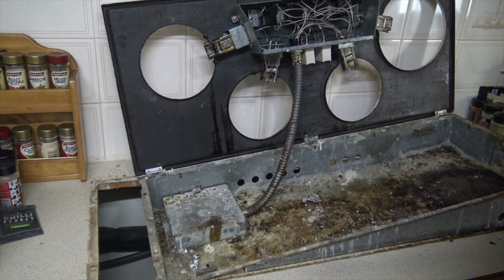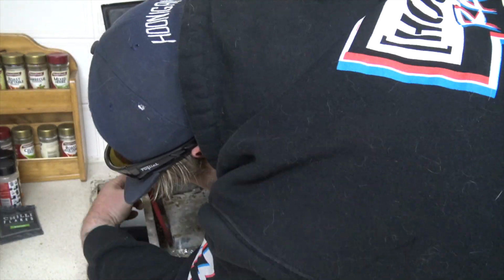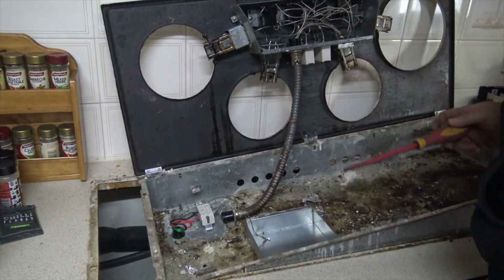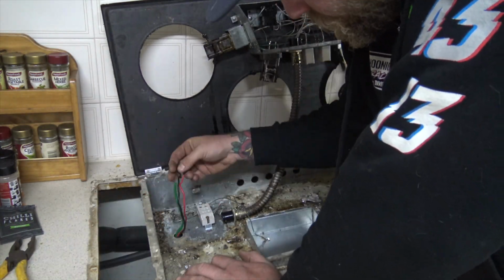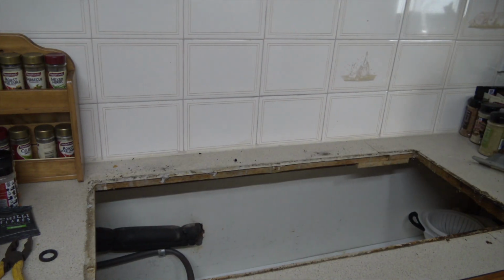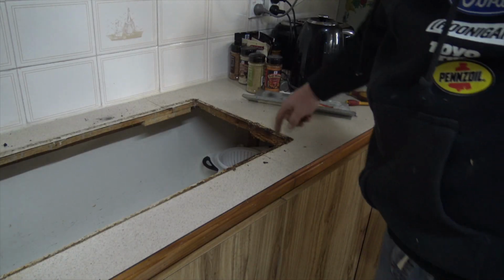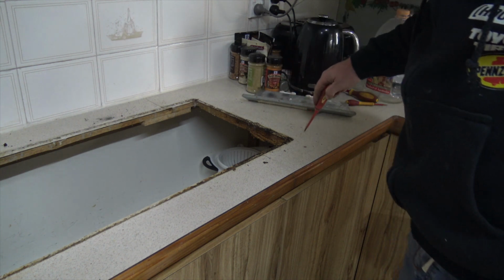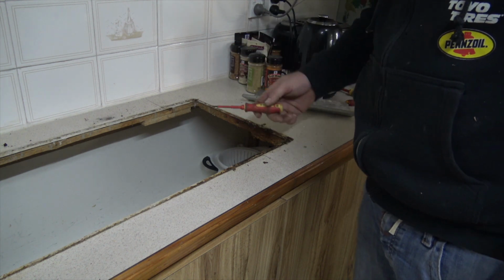Yep, a few screws here to open up that terminal box. If you can see this, I'll try and zoom in a little bit. There's been a bit of moisture sitting here and it's actually rotting away the bench. So I'm going to have to address that. I'll just have a look at it. The rot's all the way this far in. So this bench is going to have to be replaced, but it's not going to slow me up today. I'm just going to keep driving forward.